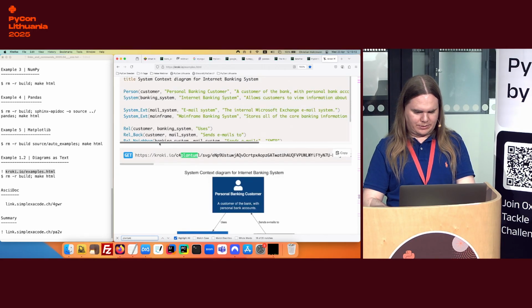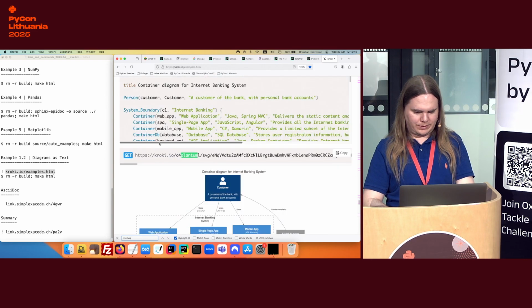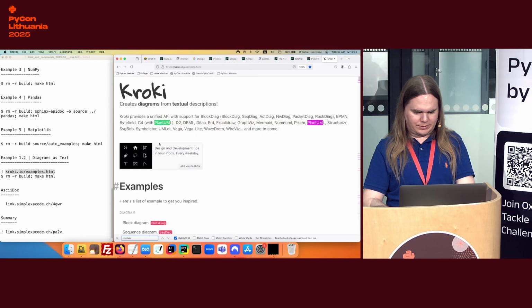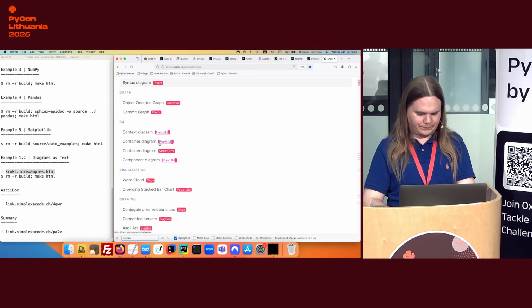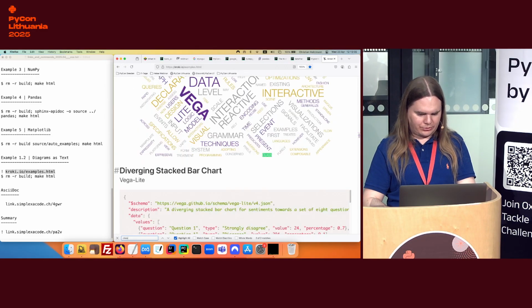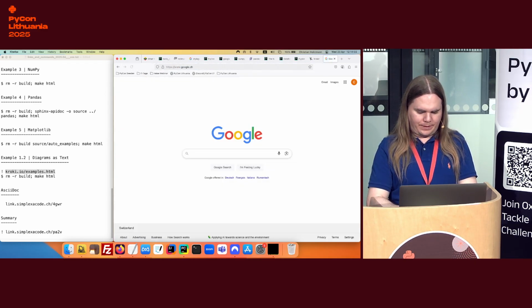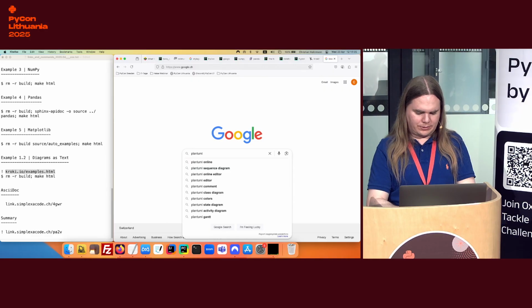You probably know this is C4. There's a class diagram, where is it? You can create these typical UML class diagrams with PlantUML. Okay, PlantUML, it's called class diagram.